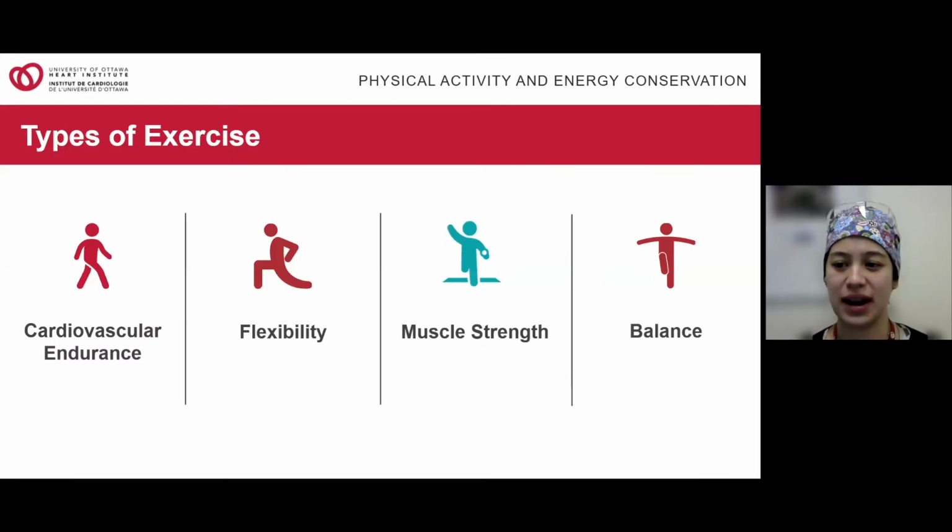So when we talk about exercise, we're talking about something that's planned, structured, and usually involves repetitive movements. And this helps to improve different parts of your physical fitness. And those are your cardiovascular or heart endurance, and that's helped most by aerobic exercise, which we'll cover later in this session. Your flexibility can be improved through stretching. Your muscle strength can be improved through resistance exercise, and your balance can be improved through specific exercises that are designed for that particular skill.